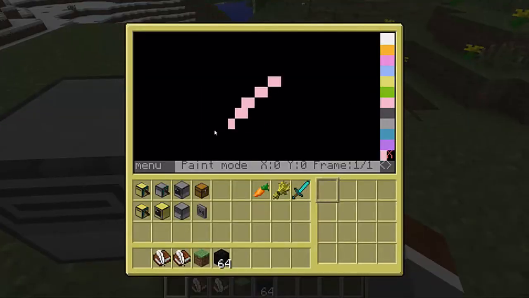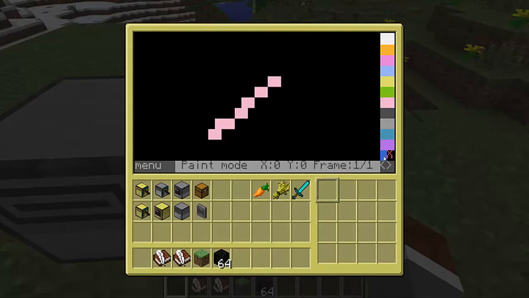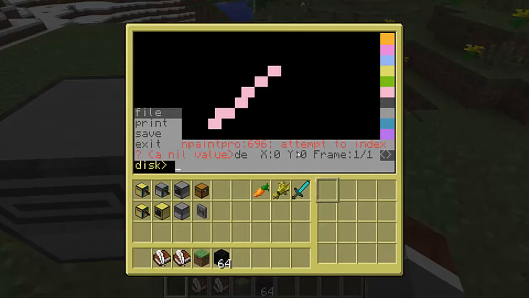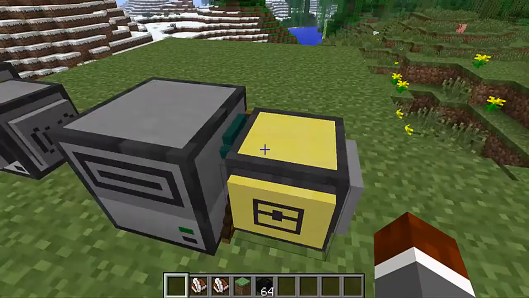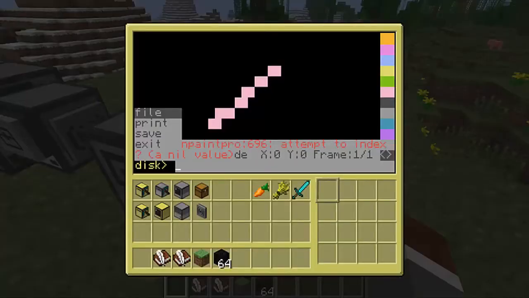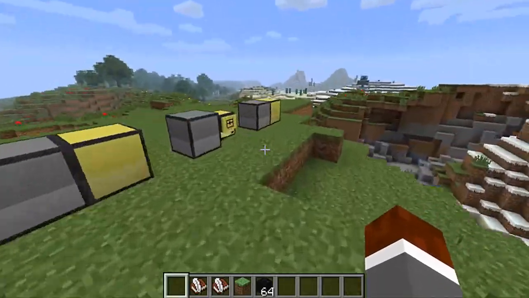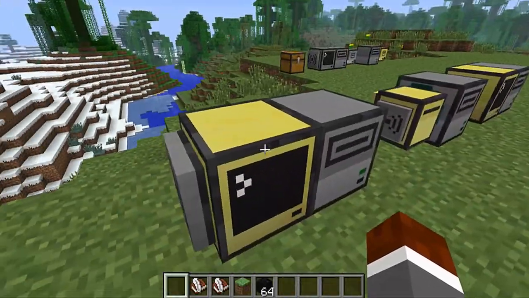So you can actually paint with this. So if you don't mind the fact that... Oh, wait, hold on. Some of the colors you can't even change. And you can't even do that. Okay, and you can't even change the frames. So this one is kind of glitched. Let me quickly check. No, it doesn't even work with save, just like the other one. So this one does work in a way, you just can't do most of the stuff because the screen's way too tiny. But anyway, okay, so I've shown it. I think it mainly just works with an advanced computer.